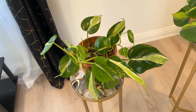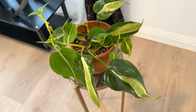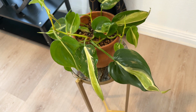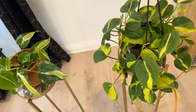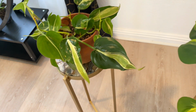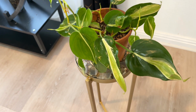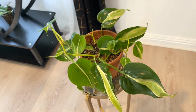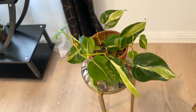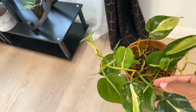So I think this one is almost as cool as the Brazil, but I don't know, something about the green and yellow looks a little bit more vibrant than this cream stripe and the silver stripe that's in this plant. But maybe this may be a little bit more classier if you give it like a white pot, and I can see what can be done with this.